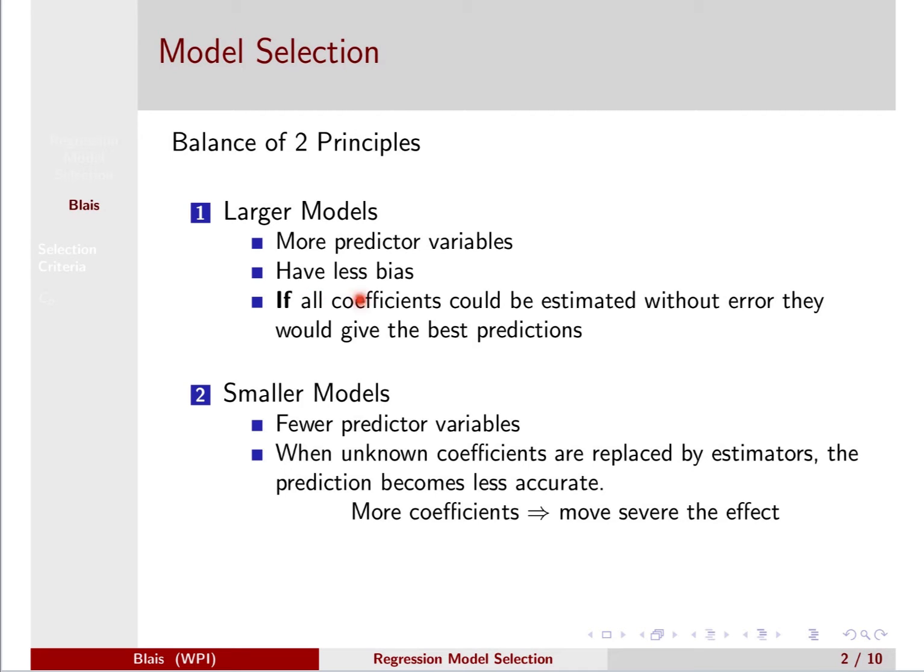And so we have a balance here. Some people may naively say, just use every predictor variable that you can think of. Throw the kitchen sink at the problem. But it's this issue of error in the estimation of the coefficients that generally makes that not a good idea. So you want to find that point where you're properly balancing between these two ideas. In statistics, we often call this the concept of parsimony.